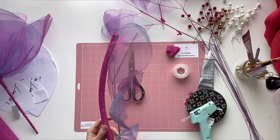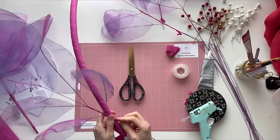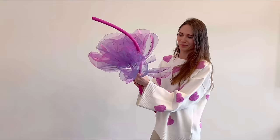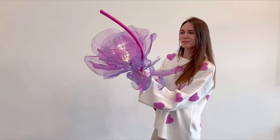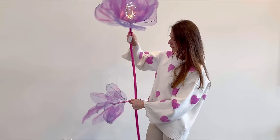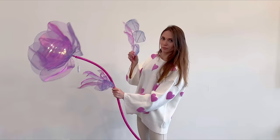The branch with leaves can be attached to the stem while wrapping the crepe paper, as I showed in previous videos. But today I will show you a second way to attach the leaves, which is more practical. And now, when our stem is ready, we install the flower and make a beautiful curve in the stem, so it looks more natural. And now the most interesting part about the stem. I will show you how to beautifully install the foliage.